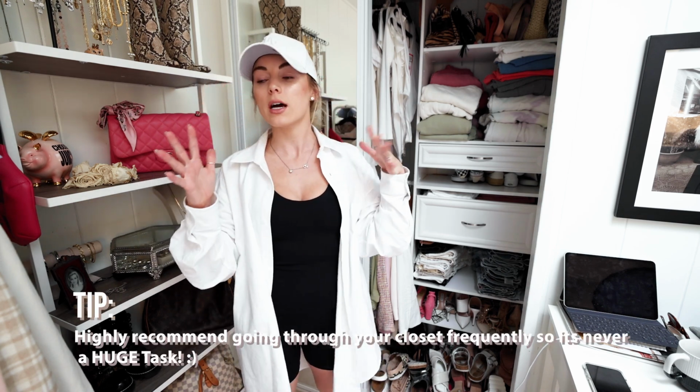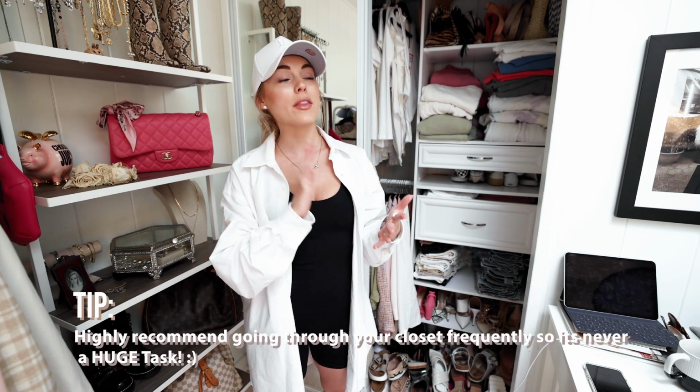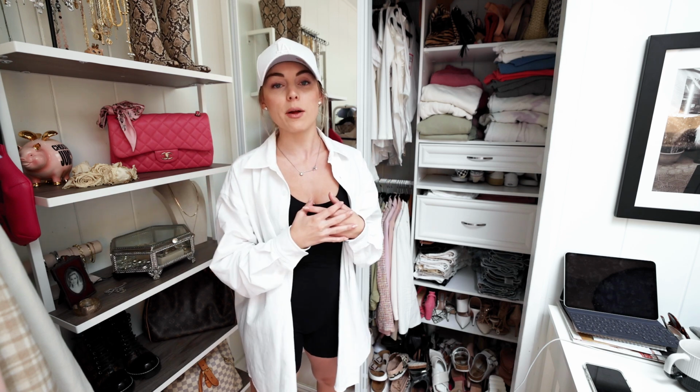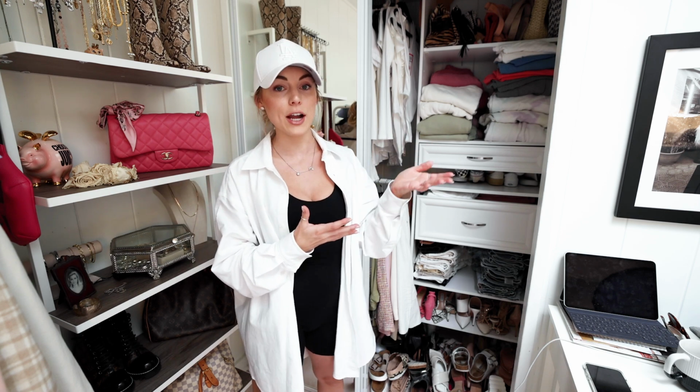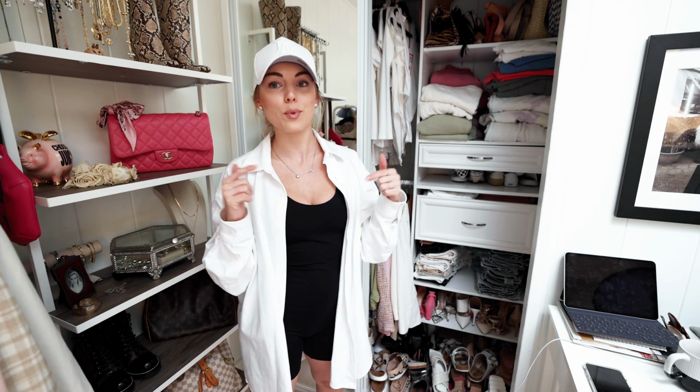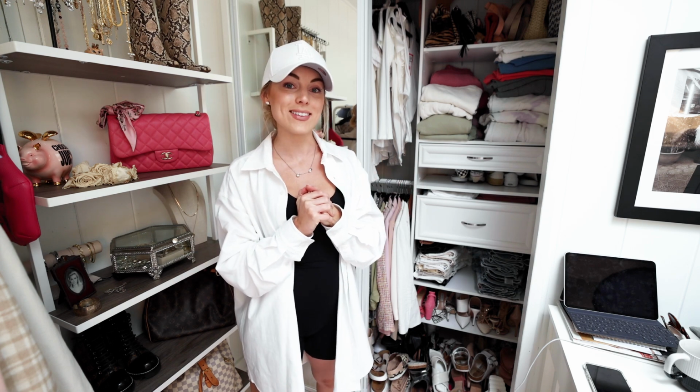And I've mentioned this before, but I go through my closet probably about once a month or at least every other month, just because I do have limited space. So all this stuff that I went through today, as well as the pile that I already had going, will be up on Poshmark. So be sure to check that out. I will have everything down below, but I consider that a very successful organization session.